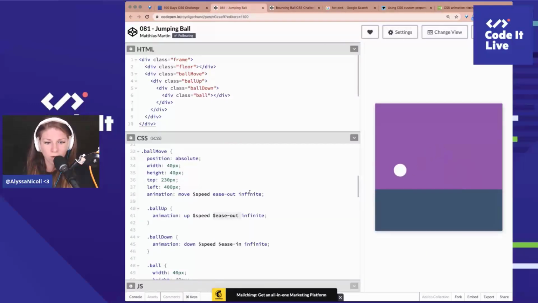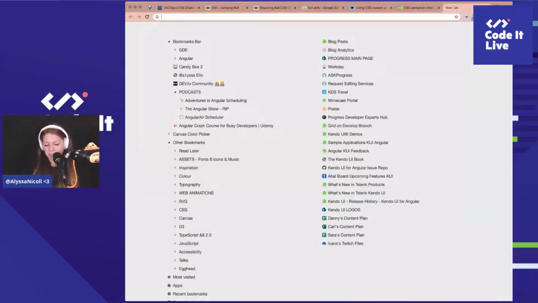Okay, so what is happening here? I'm totally happy with their animation. It's so cute, it's so bouncy, it's so fun. But what on God's green earth is happening with the class within the class within the class? I'm wondering if there's no way to add multiple keyframes to the same element. And so this was their way around that, because they're basically saying you're going to be in charge of moving, you're going to be in charge of up and down. I'm just confused at why they did this. I don't even know if you need to add multiple keyframes, but I'm going to answer this question real quick, to the same element.